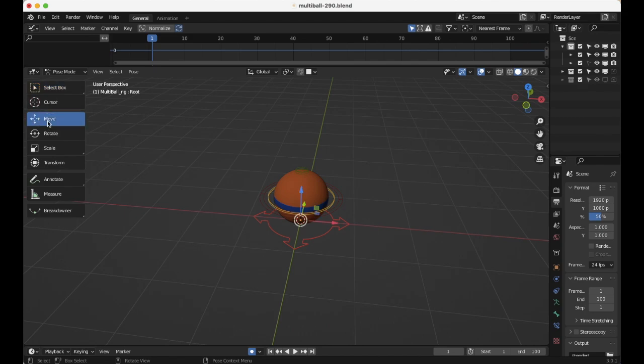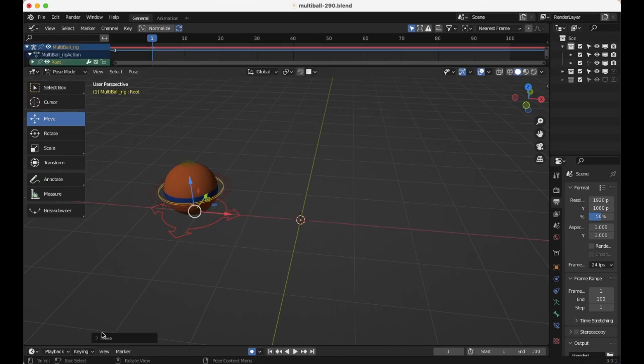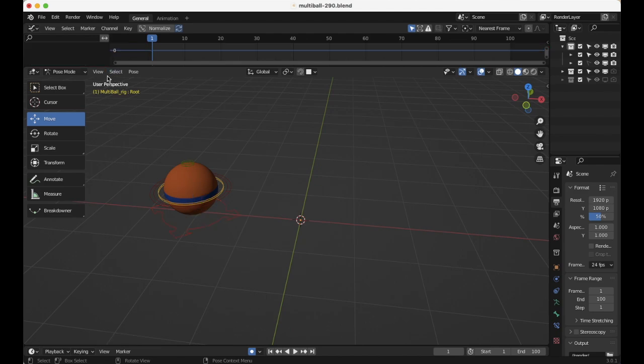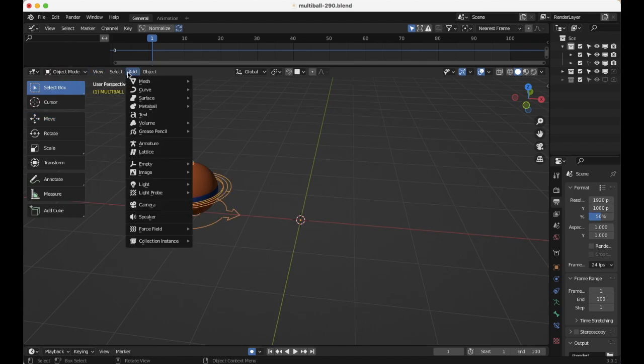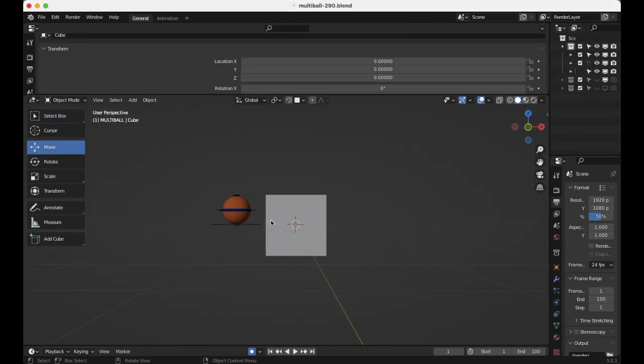Okay. Now that we've got that, I'm going to move my sphere off to the side. Doesn't really matter exactly where you put it. We'll readjust it here later on in a moment, but just so that it's not smack in the middle, because that's where all of our new cubes are going to be going. All right, so let's change from pose mode into object mode, and now we have new options here to click on Add, Mesh, and I'm going to add a cube, plain and simple.